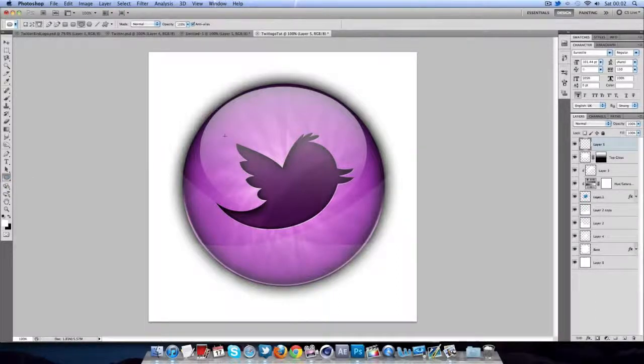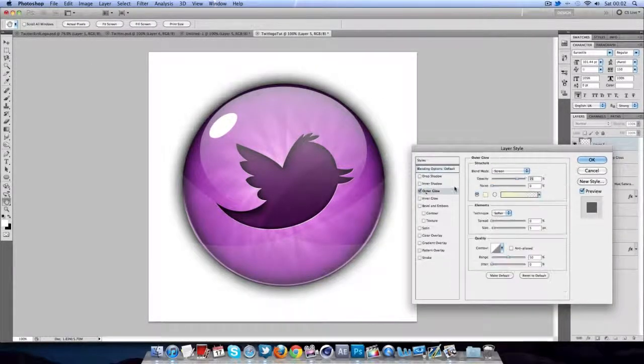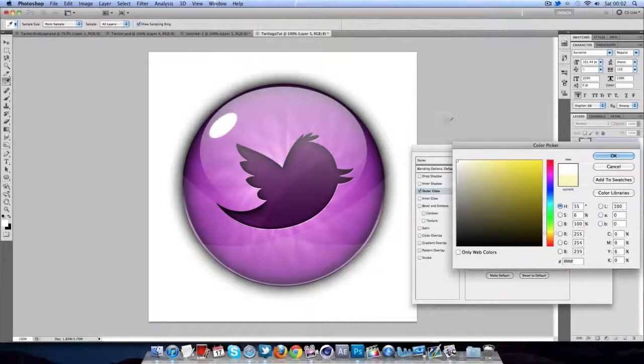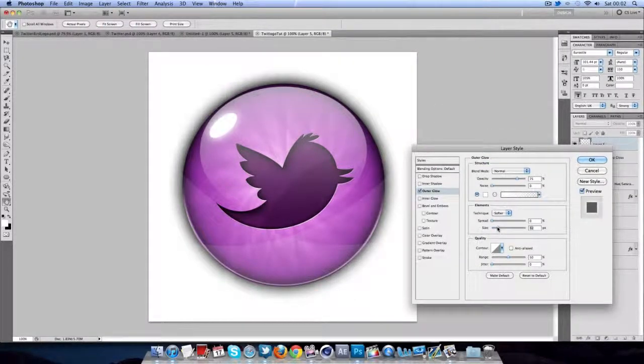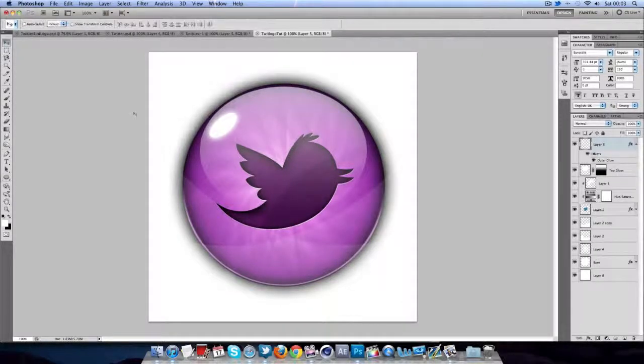However, for people that might not have that benefit, we're just going to draw out an ellipse, a rough shape here, obviously using the colour white, transform it up there roughly, okay, maybe just a little bit smaller like so, and simply we'll add an outer glow, blend mode to normal, and the colour to white, and we'll increase the size just a tad, and the spread as well, so it softens up the edges, so it's not just clear cutting from the actual ellipse and the glow, so it gives it more of a fade effect. Obviously getting these values just right is somewhat of an art in my eyes. It can be quite tricky, but you get there eventually.